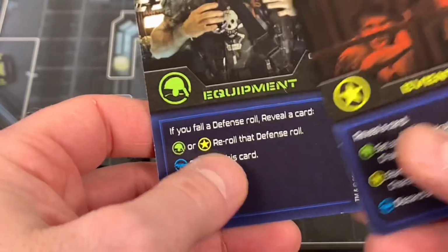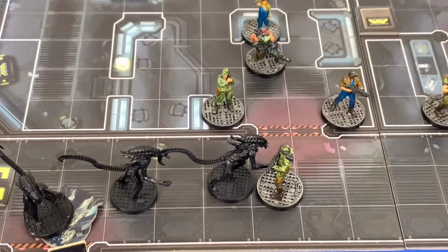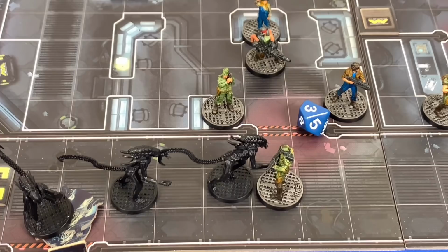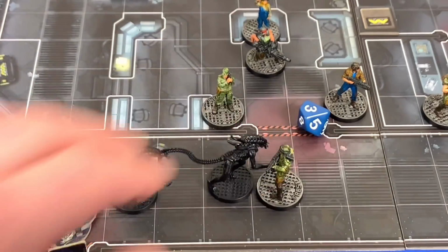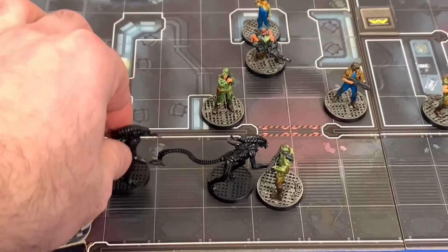Our body armor is an event. I get to re-roll that defense die. So let's re-roll the die and see what happens. We got a 3, so we were able to prevent him from hitting us. We have survived that. All right, next, we're going to move our next alien, 1, 2 to right here.